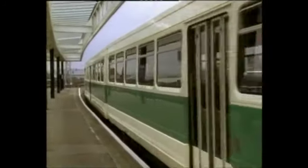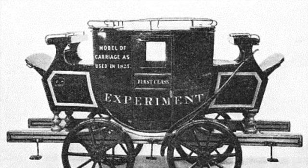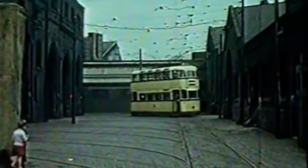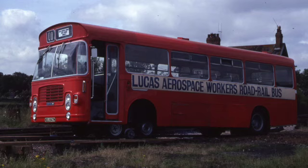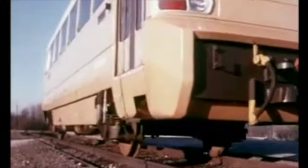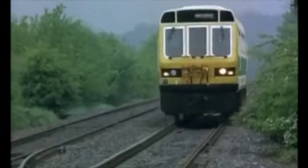Throughout the history of Britain's railways, it seems that somewhere, for some reason, there has always been somebody trying to take a bus and make it into a train. Whilst technically you can argue that some of the earliest railway carriages were mere adaptations of stagecoaches, and with trams being an entirely different argument about the amalgamation of the two, it was truly with the invention of the internal combustion engine that the age of the bus-train hybrid came to be. However, despite a number of attempts, it didn't really take off as an idea until the late 1970s, when British Railways and British Leyland — boy, what a partnership that was — decided to make everyone's favourite train, the Pacer!